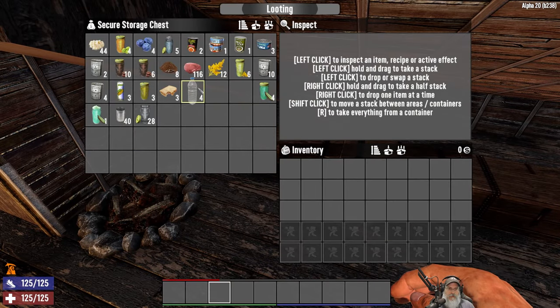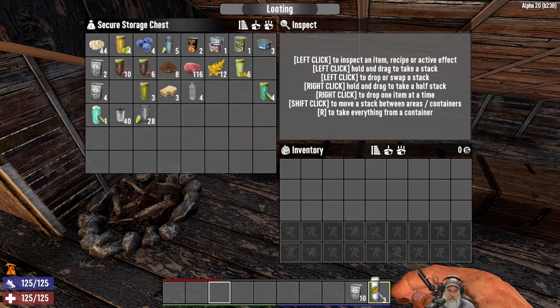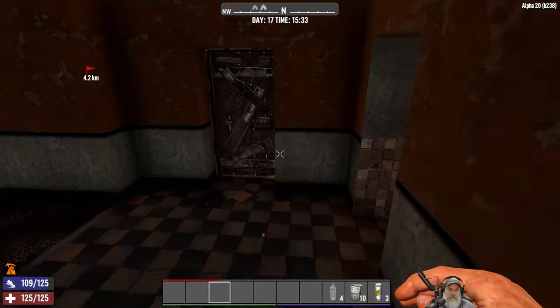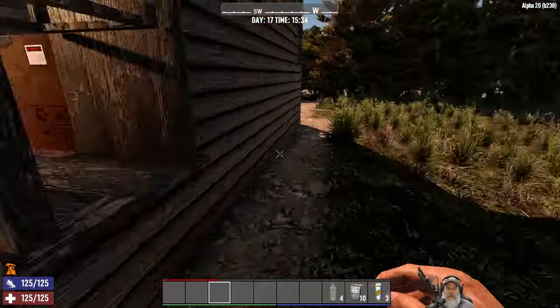Here's what we're going to do. We're going to grab this for food. We're going to grab this for speed. And this for hydration, and we're just going to run like hell. Oh, that was dumb. Why do I do these things to myself?